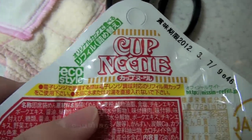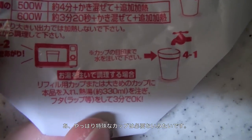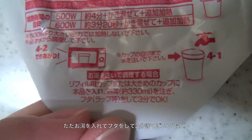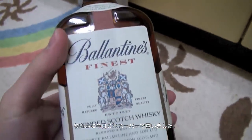Boom. Actually, it says you need some sort of special cup. Yeah, it says refill. So this is actually not the special cup, but yeah. Actually, it says you don't need a special kind of cup. You can just simply put boiled water, the same amount, but for 3 minutes, with a wrap covering here.